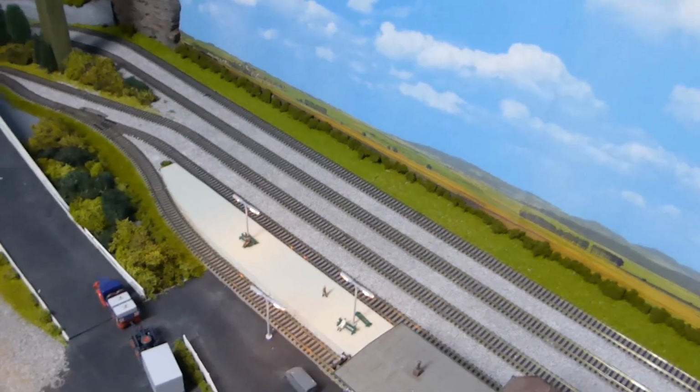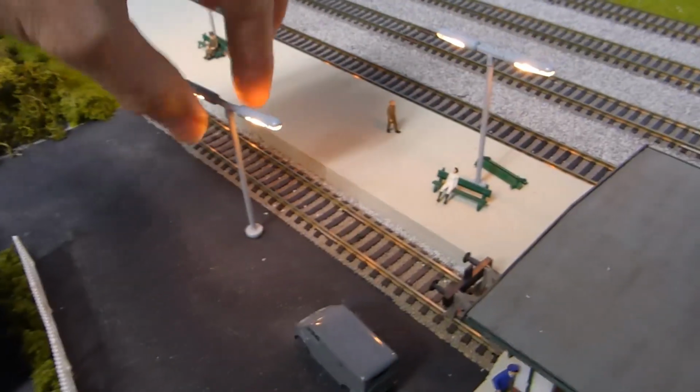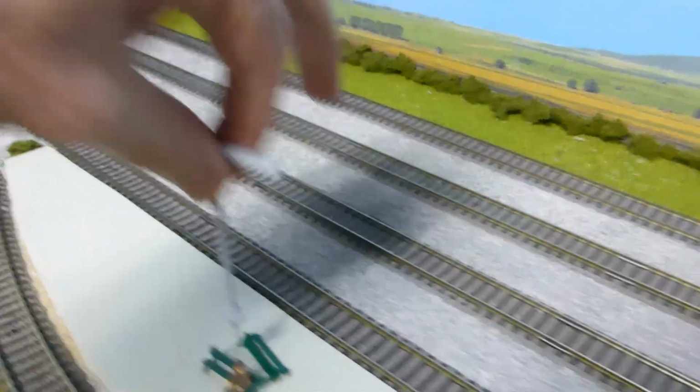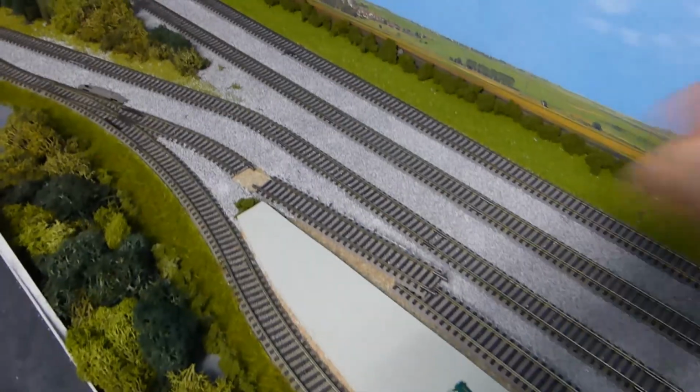Right, so I've mentioned these in the past as well, these Brower lights. Good thing is if you're doing stuff like this, you can just pull them out. They're quick sockets. Just pull them out, put them aside. Great for doing maintenance on your layout. There's one there. Pull that out. Right, there we go. Got that piece out.